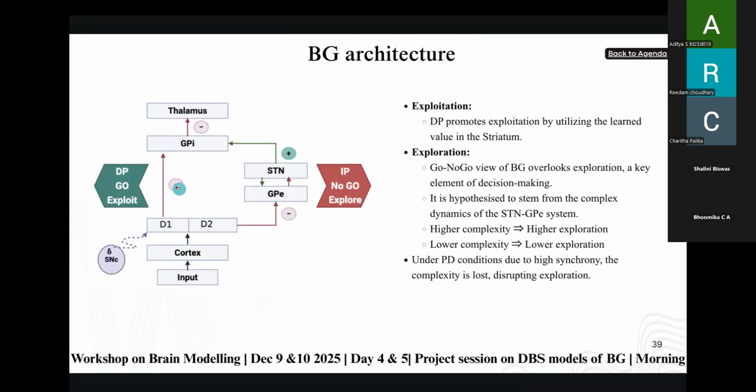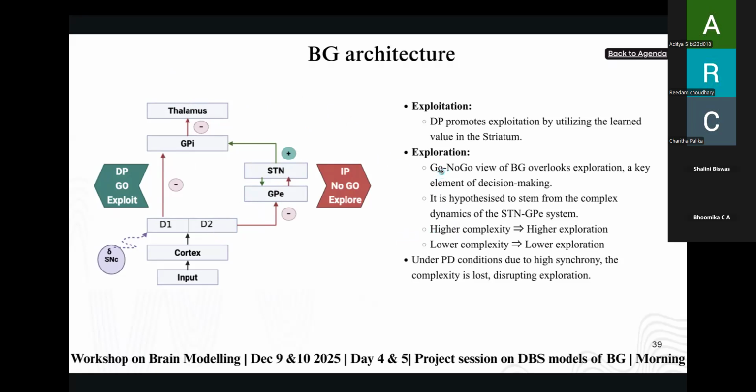That is, the direct pathway has this value which it keeps computing in its input, saying that, okay, fine, for this choice, probably this is the average reward I have gotten. It keeps computing it at its D1 pathway. And D2 or the indirect pathway actually gives you that randomness to explore different choices. Now, when I say randomness, the randomness actually comes from the STN-GPE system. So the STN-GPE system is very, very important for exploration. When I say randomness, can I also say higher variance, higher randomness? Yes, right? The higher the variance or the higher the complexity, I can say the higher the exploration. That is what we are writing here.